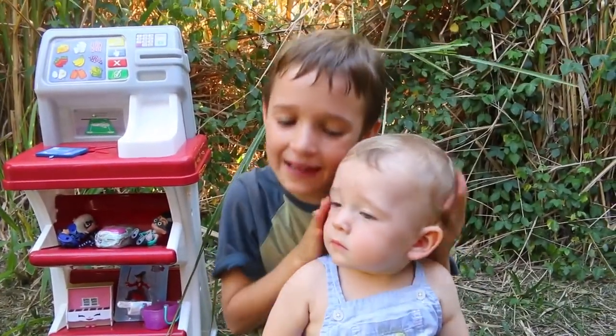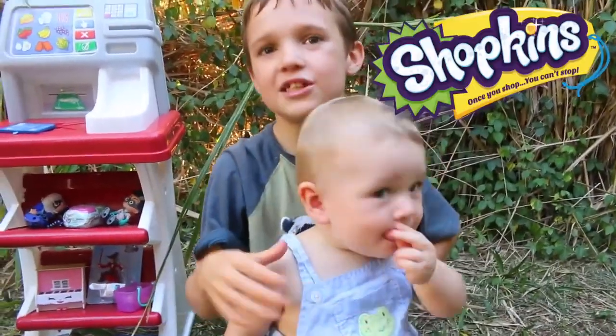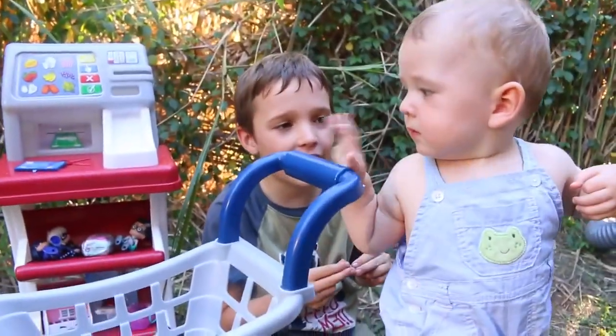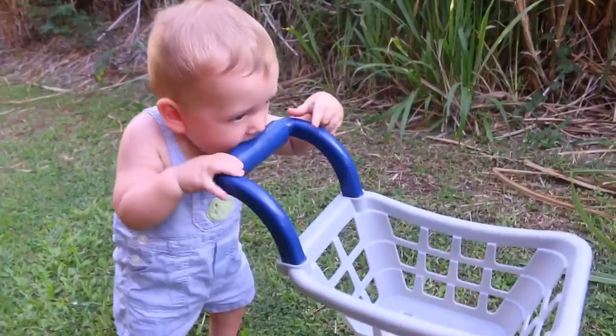Everybody, it's Wyatt with baby Eli, and I've had a lot of requests to open up Shopkins. And today, we're gonna go shopping for Shopkins. Baby Eli, you get the coat. Can you get it? Okay, Eli.